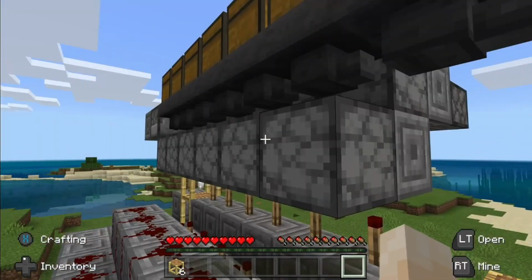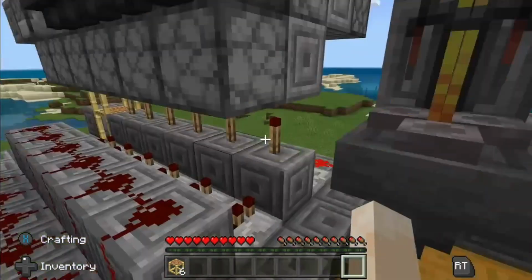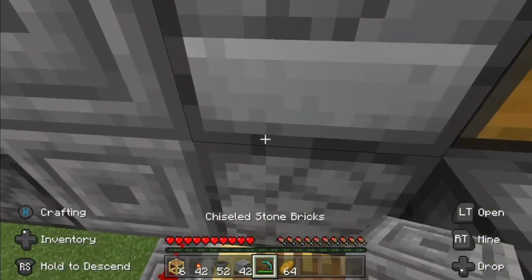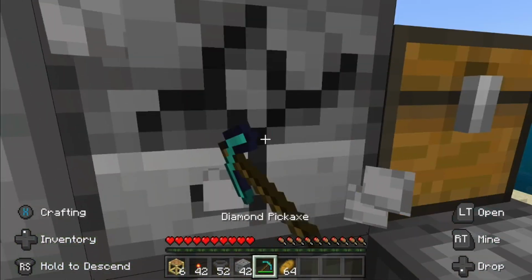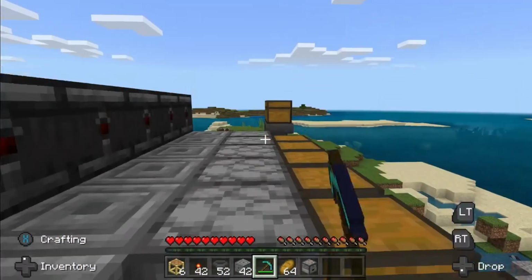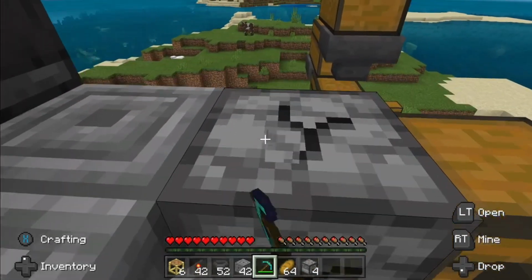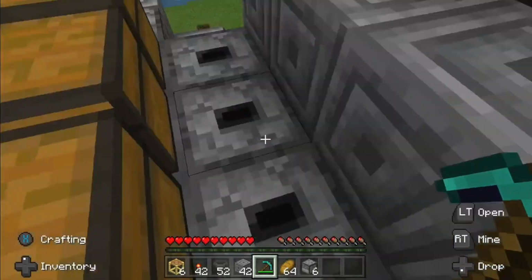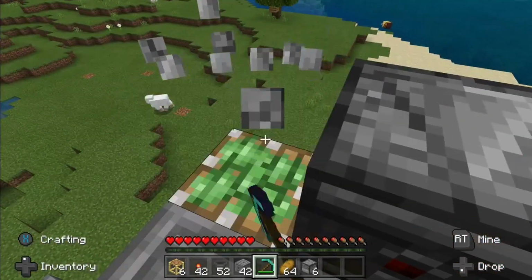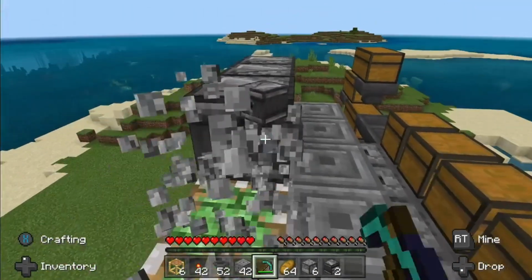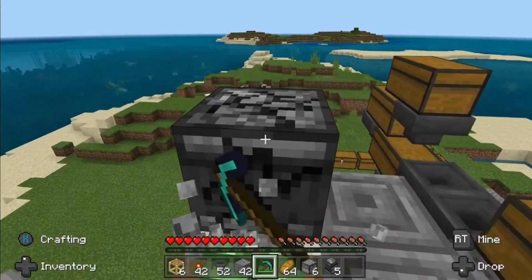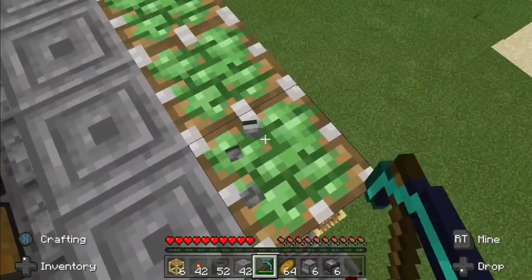So we're going to get rid of a bunch of this. We're going to make some changes. So I'm going to get rid of this. I'm going to get rid of all these hoppers. I'm going to get rid of this. I'm going to get rid of these.